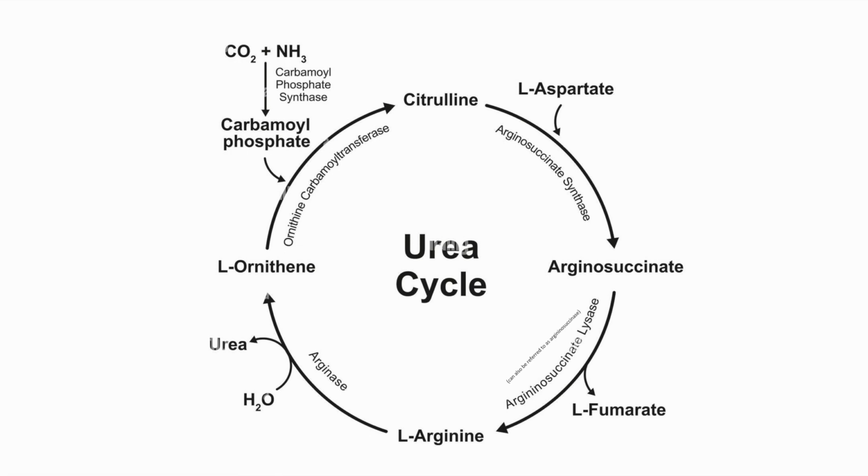What's great about fumarate is that it can also be transformed into glucose to form energy. The next great part is that the 5th reaction is very similar to the 4th. It is the splitting of arginine to form 2 molecules. The first is the end product of the cycle, urea, and the second one is ornithine, which can enter into another cycle. The 5th reaction takes place in the cytoplasm, which means that the urea is produced in the cytoplasm, and it is transported through the blood in your body, so it can reach the kidneys and be excreted in urine. Ornithine is also produced in the cytoplasm.